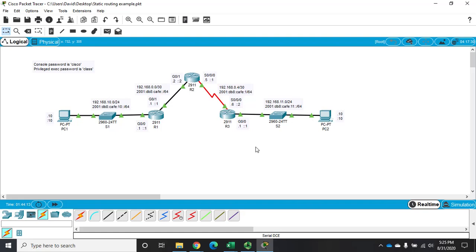So you've got the file. You just watched me go through it and do it. Now, reset the devices. Just don't save your configurations. Or if you've already saved your configurations, download the file again, get yourself one without it, practice it on your own. It's a great way to learn how to do IP static routing and IPv6 static routing in a dual stack environment.